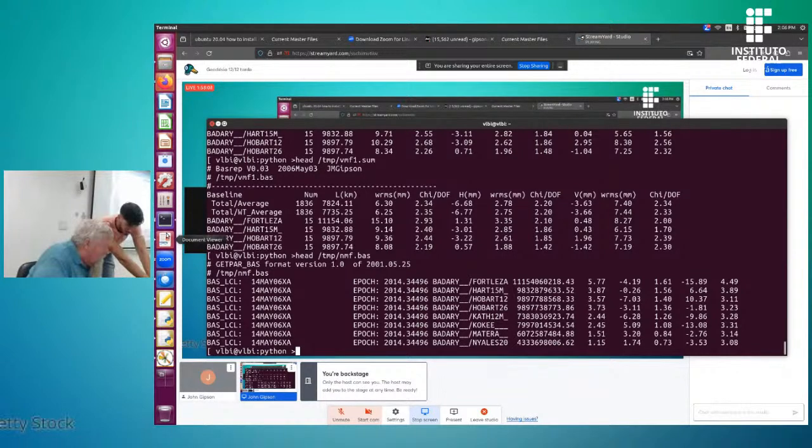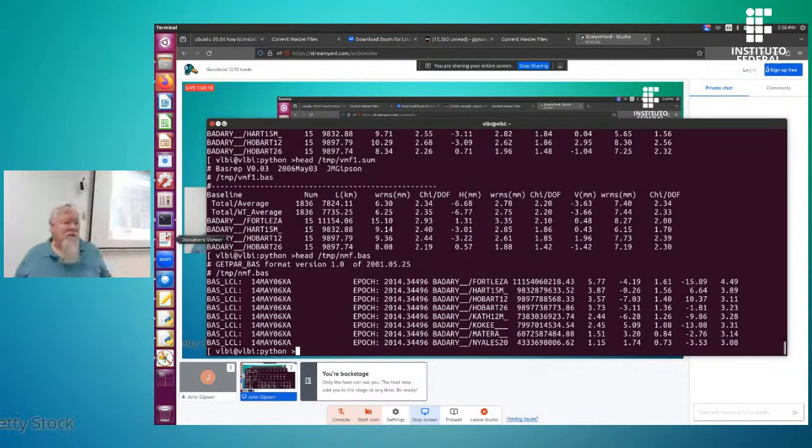VMF1 is a mapping function developed by Technical University of Vienna, and it uses ray tracing through numerical weather models, whereas NMF just used radiosonde data, and it's sort of the average over the year, and it doesn't change, whereas VMF1 changes every day. You have a new mapping function every 6 hours. So it should be a better indication.